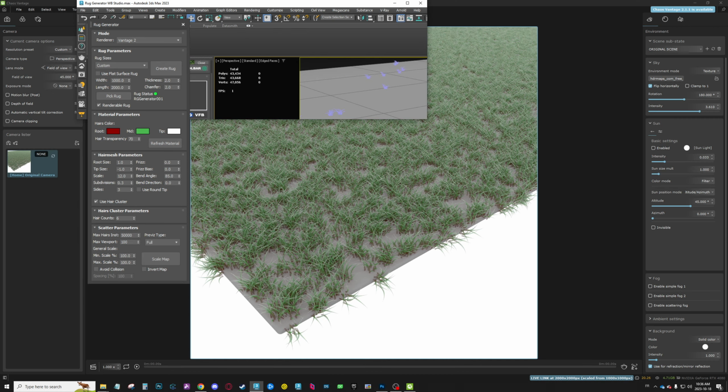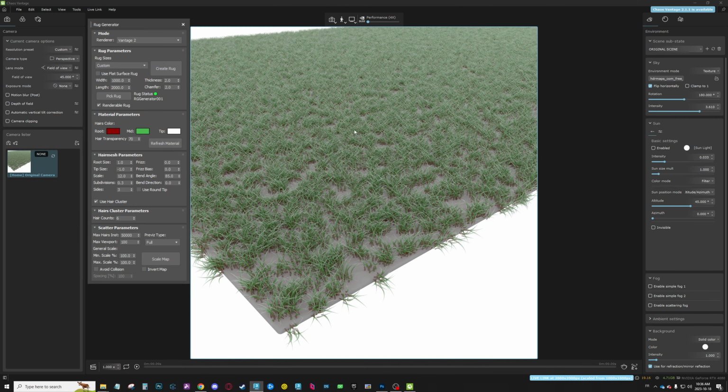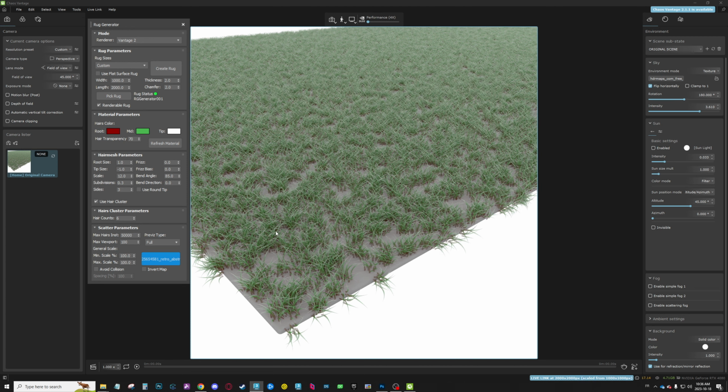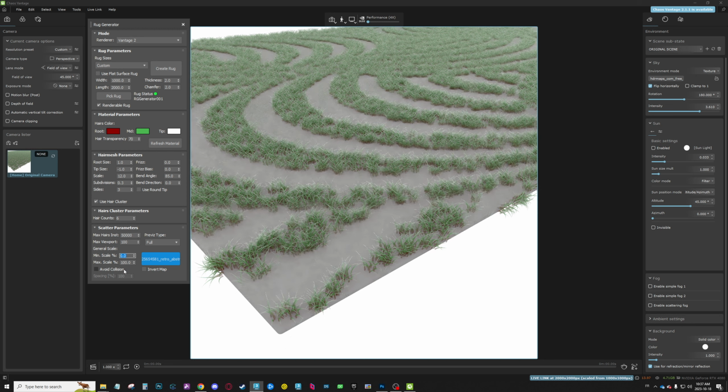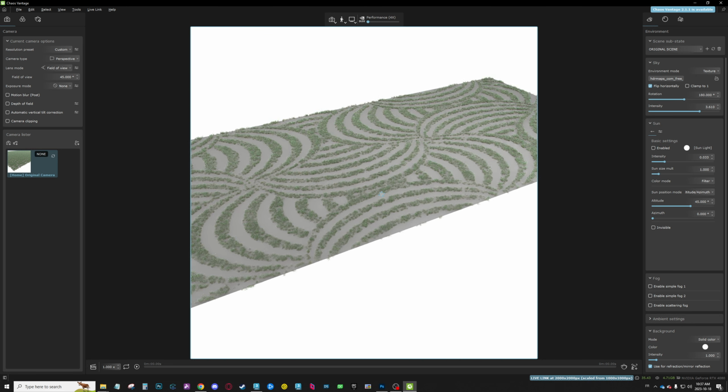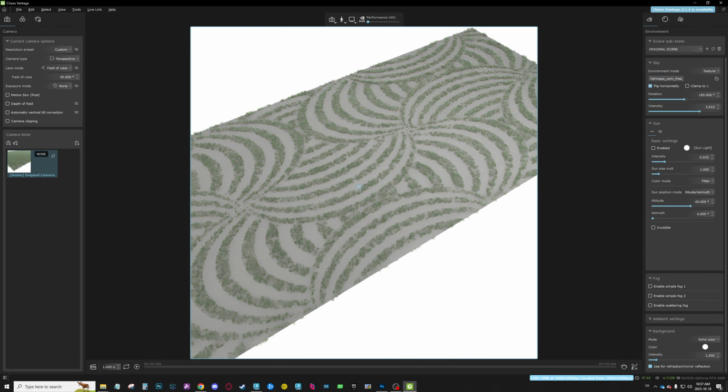And after that, you have the general scale value here that is controlling the scale map. So I'm just gonna go back to here, and so now if I use a map, a gray map like this, for example. Right now my map is active, but I don't see anything. It's because I need to change the value of the minimum here. So if I put it at 0, you can see now I have my pattern on my rug, which is exactly my map that I added.